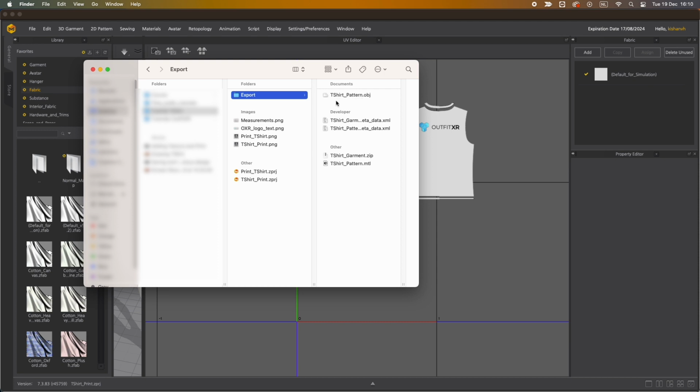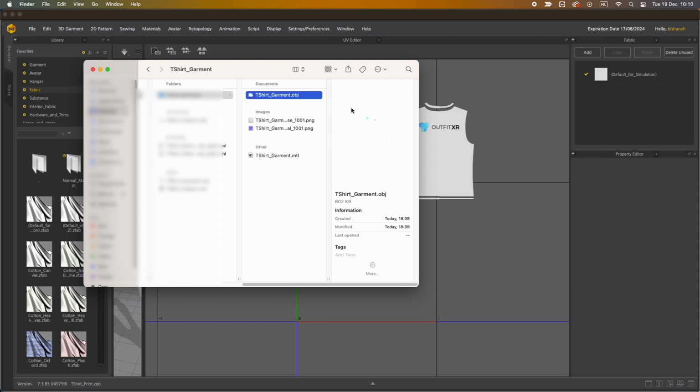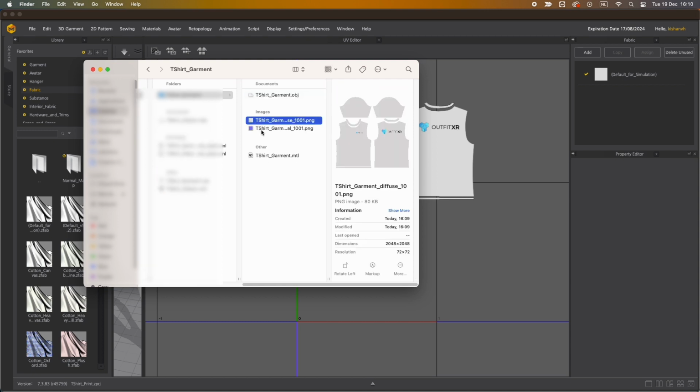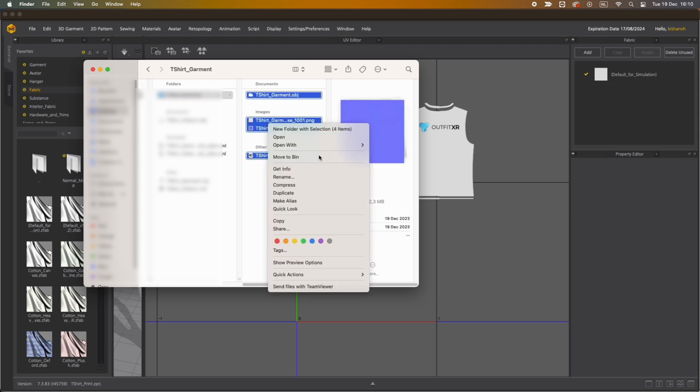Now open File Explorer and locate the folder where you exported the files. Unzip T-shirt garment folder. Select all files in Cut and place the content of this folder together with other files. Zip all files in one folder.